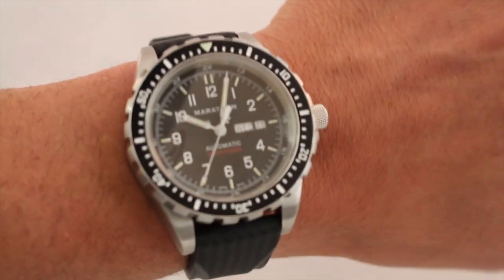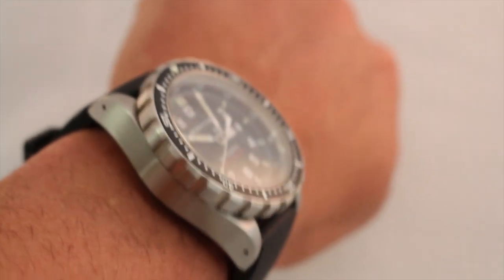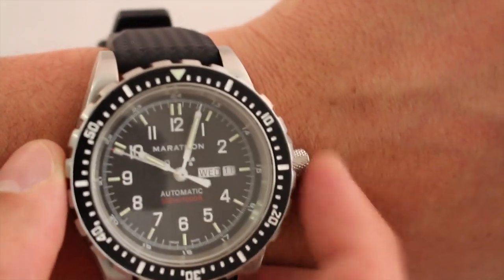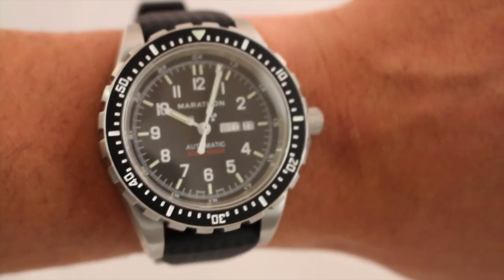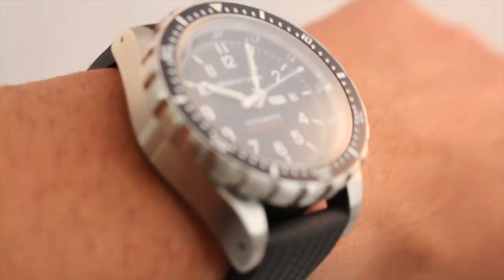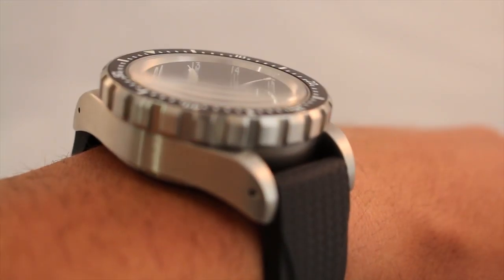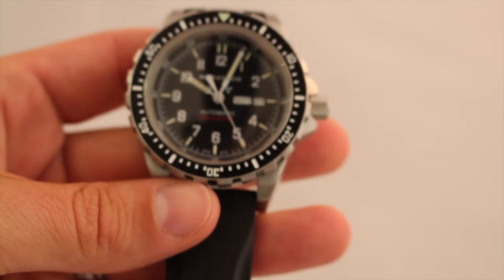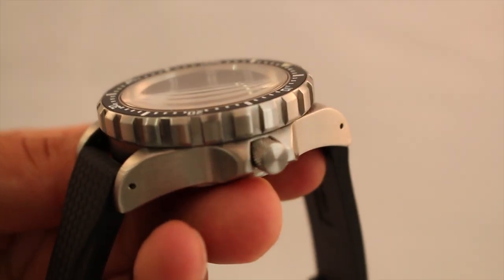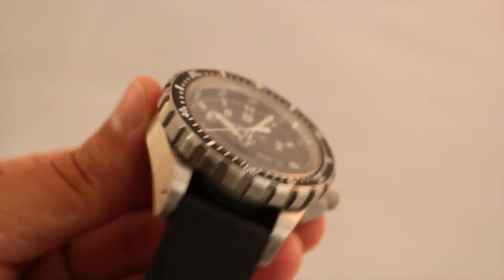So there's the watch on wrist. I have a 7-inch wrist and the 46 millimeter size is about as large as I want to go — it pretty much eats up the full real estate on my wrist. With the 52 millimeters total width, the crown does dig into my wrist just a little bit, but with these size watches I do slide it up my wrist just a little and tighten the strap down with the watch sitting a bit high, just a personal preference to avoid the crown digging into the top of my hand. The total height of the watch sits about 17 millimeters. If you have a seven and a half or eight inch wrist or larger, this is definitely going to look extremely nice. I personally think it looks nice on my seven inch wrist — it's one of my favorite watches in the collection.